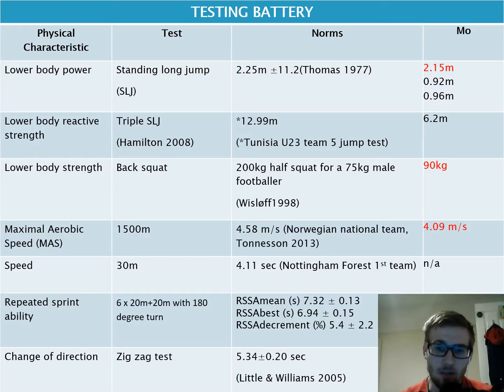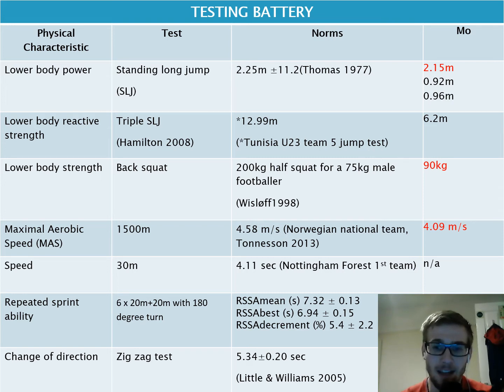So obviously we compare the testing battery to what data is out there in the literature. Depending on what sport you're using, so football's an easy one because there's a lot of literature written on it. These standardized norms may not be as readily apparent for other tests. So we were comparing him with the Norwegian national team with the maximal aerobic speed in meters per second. Interestingly, this study from Tonneson showed the differences between Division 1, 2 and 3 players in the Norwegian league as well as the national team. Basically found that as you go further up the leagues, your ability to your aerobic system even, or your maximal aerobic speed gets better.